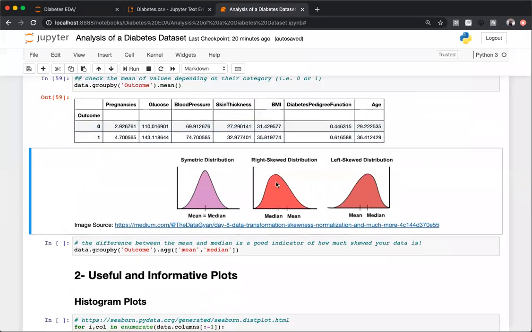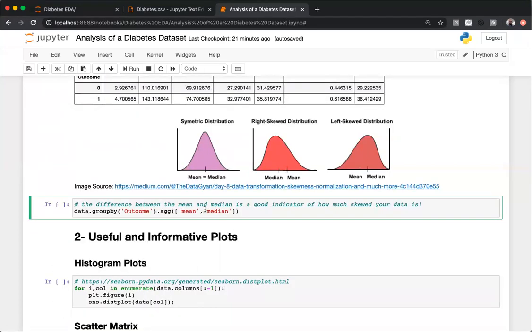This is a nice visualization of the mean and the median of your data. When you have a numeric value and you try to have what we call a histogram or a PDF, probability density function, that describes your data, we're always looking for this bell-shaped or normal distribution shape. When the mean equals the median, that's the perfect situation. When the mean is larger than the median, as I see on this horizontal line, going from left to right, then our data is right skewed. When the mean is less than the median, then our data is left skewed. The difference between the mean and the median tells us whether the data is skewed to the right or to the left.